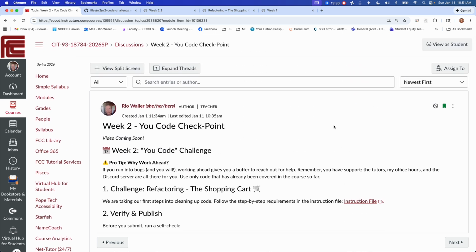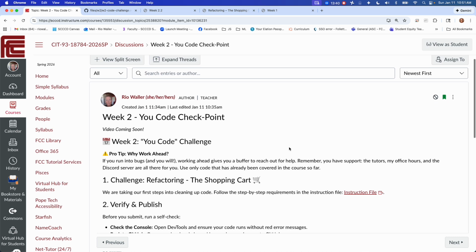Remember, this is where we're taking what we're learning and seeing how well we can translate it. It really is important to know that you are in a community of other learners and people who are here to support you. So don't turn to AI first. Again, if you're working right at the due date, it doesn't give you much of a chance to get help. If you do use AI, just be honest about it. But also, if you're using code outside of the course, it will really affect your grade. So don't do that. All right, hope this helps you understand what you need.